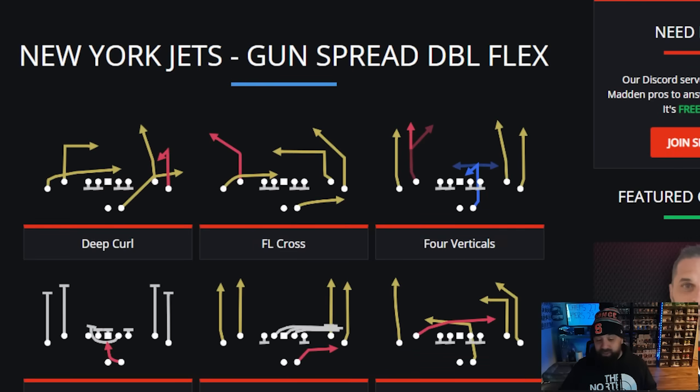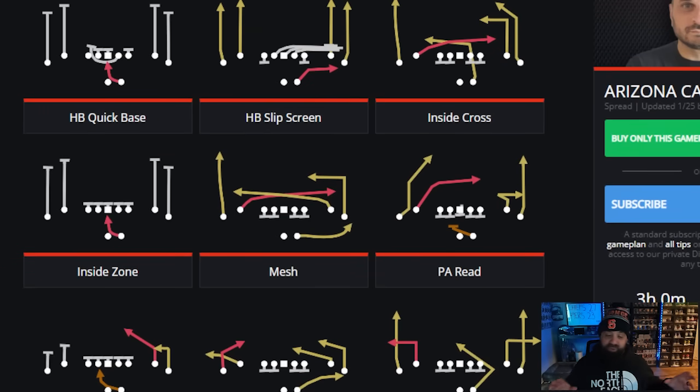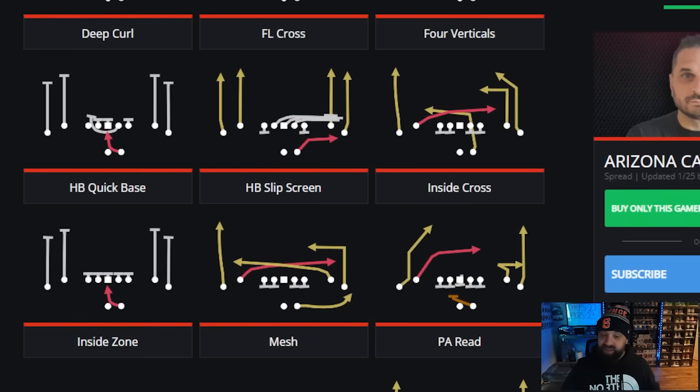I don't know what it is about this, but this formation has a lot of stuff in there that I run to as well. When I'm trying to spread out the defense, they're compact. We can hit those outside routes. We can stretch the field a bit with this, and you can attack both the left and the right side no matter what hash mark you're on.